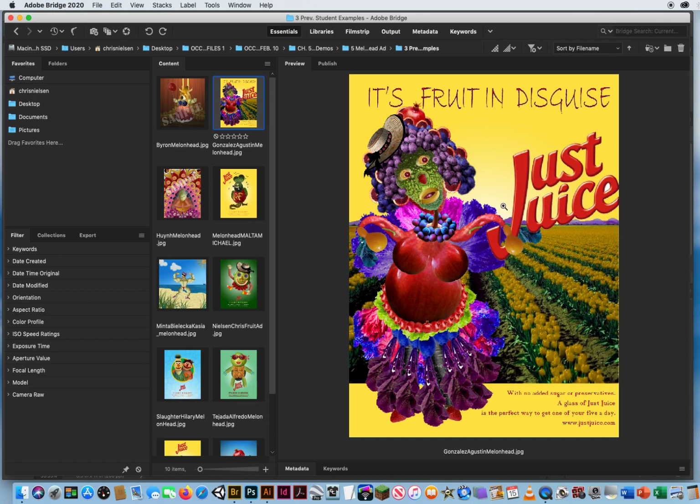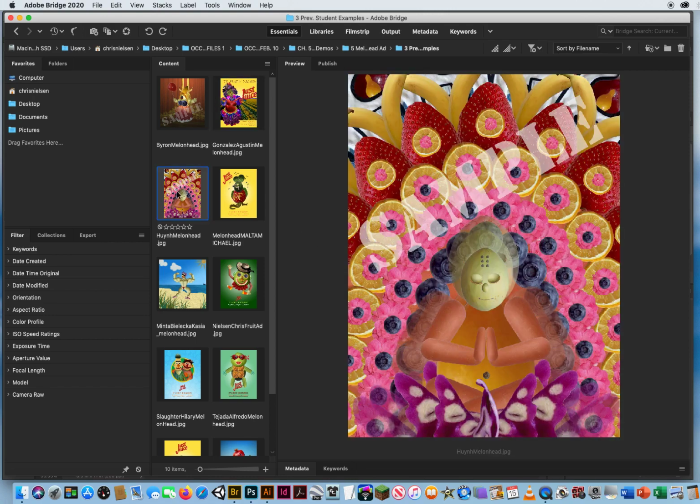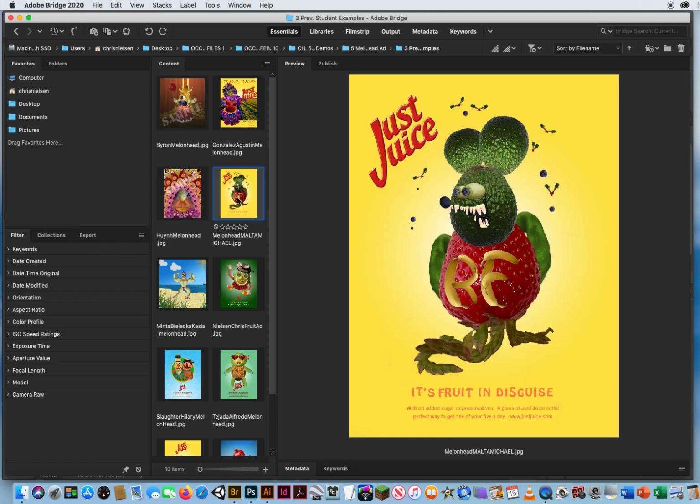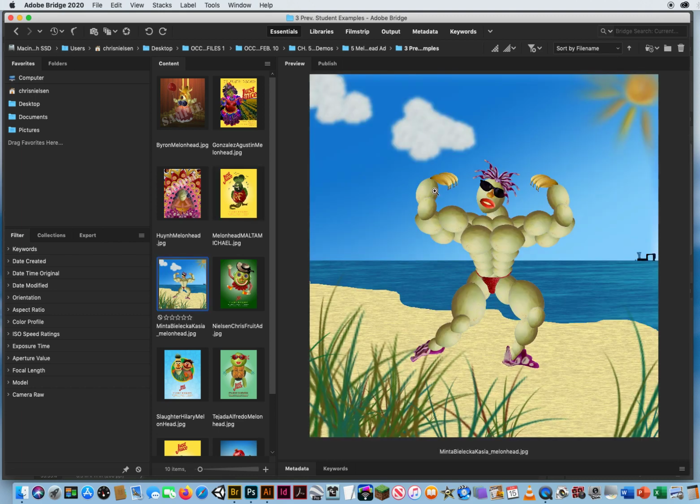They blew up the size of the type. They added their own text and broke it up here. There's another one where they turn little carrot slices into arms. Did the melon like a little Buddha head. They looked online and chose Rat Fink and then manipulated a couple of avocados and melons and blueberries and candy corns to create this character. There's multiple copies of the melon to create this muscle figure on the beach, like his little Speedos there.